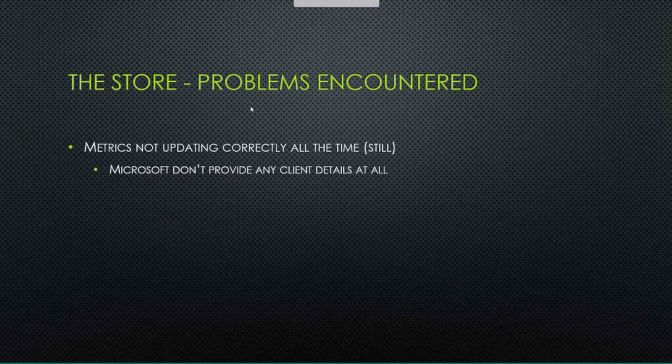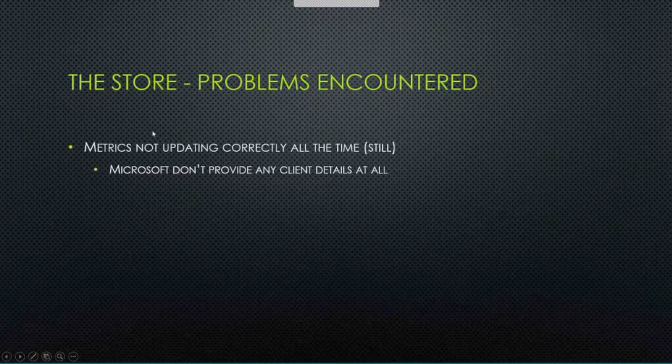It has been known for the metrics that Microsoft provide suppliers not to work correctly all the time. And they don't provide you with any client details at all, and this is by policy. Their privacy policy means that they will not pass client details on to people selling apps in the App Store, which makes having a business relationship with your customers quite difficult.